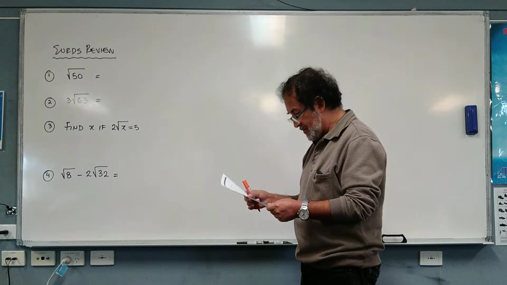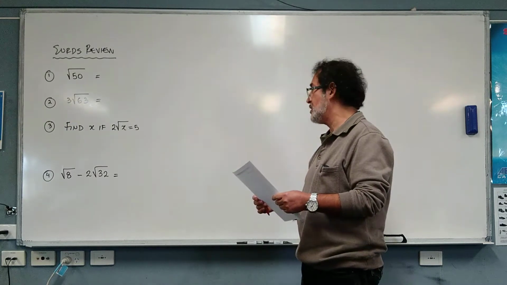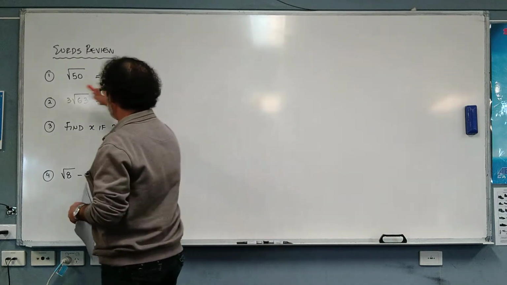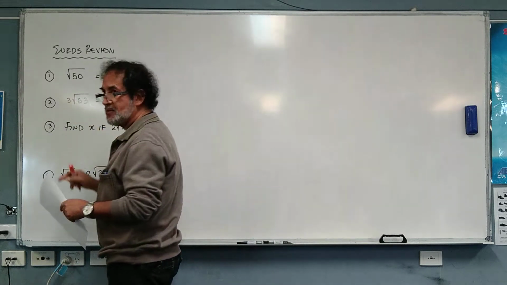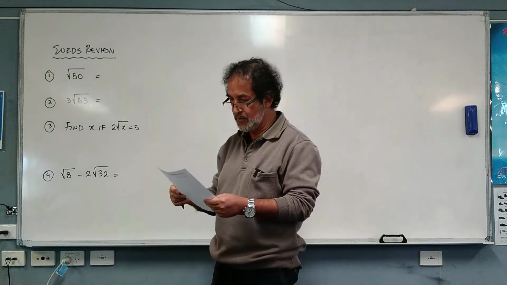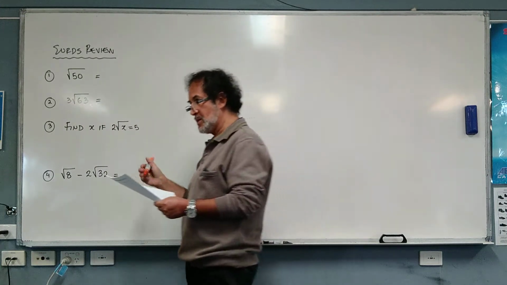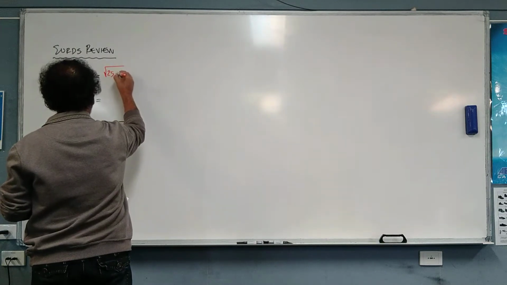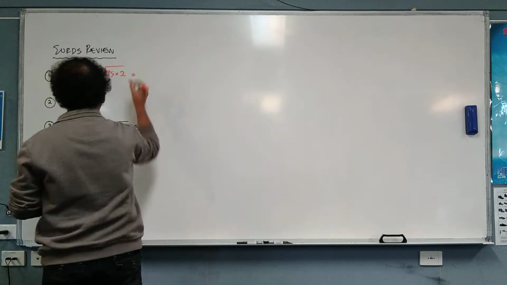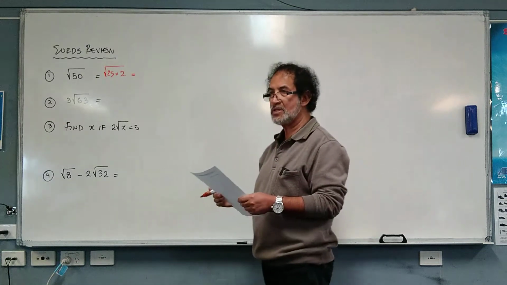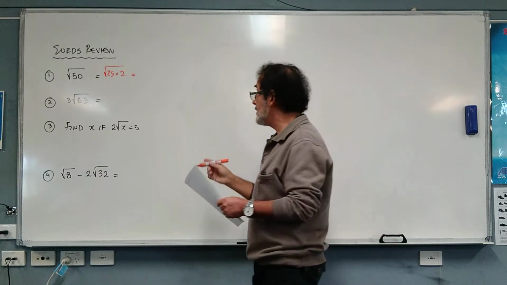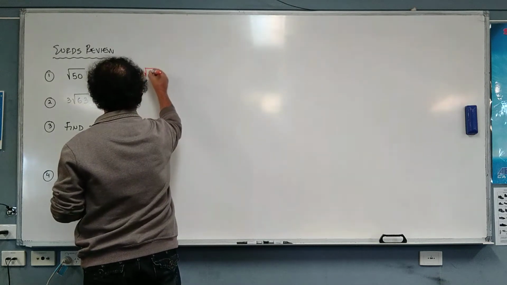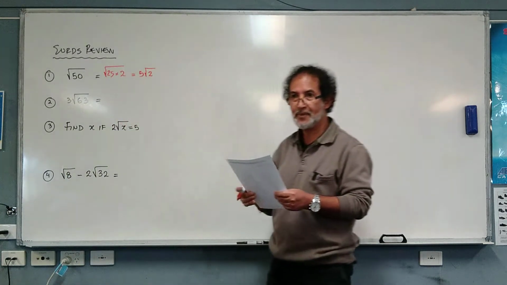Okay, so the first part of this is simplify, so we are going to simplify this surd, and you're going to tell me what is the highest square number that goes into 50? 25, and how many? Twice, okay? So we're going to do 25 times 2. Okay, and then we know that that is going to be equal to 5 multiplied by the square root of 2. All right? Do you remember that?